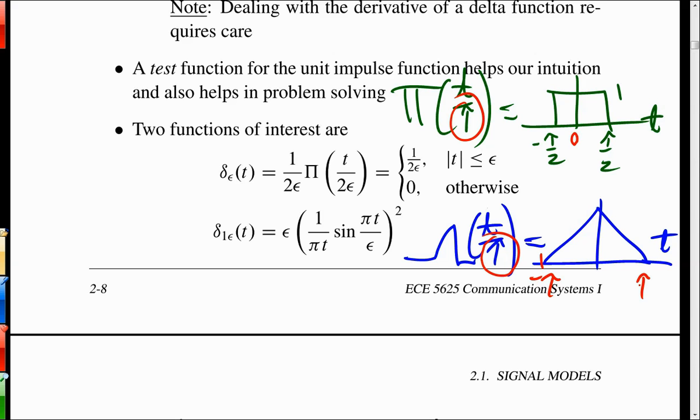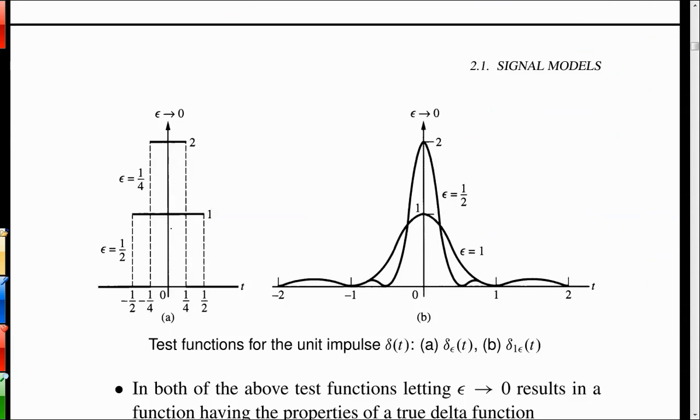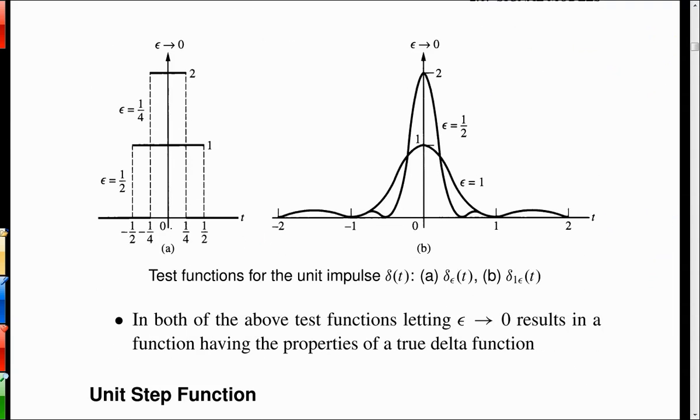So the triangle could also be used as a model for a delta function, right? Because it satisfies the symmetry properties. All you'd have to do is scale the amplitude, and you could have it work. But the sinc squared function is another function that works. That's this alternate one down below here. We haven't gotten to the sinc function review just yet, but rectangle is good. So here's a couple of examples of rectangles.